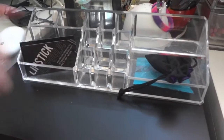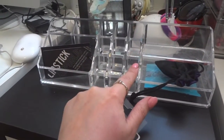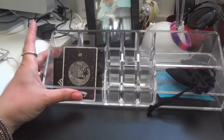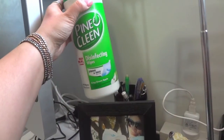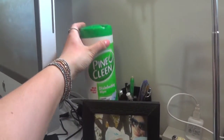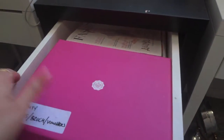And these you can get, I think this is a Models Prefer one as well. So this is where I used to have in my cabinet in the bathroom. I've just got random stuff in here. I'm just going to try and find a spot for it. And you probably saw this on the side before. I just love these. These are the Pine Green disinfecting wipes just for the tabletop to keep everything clean, and as I'm using it, the apple scent. But these drawers are really just for sorting stuff now.